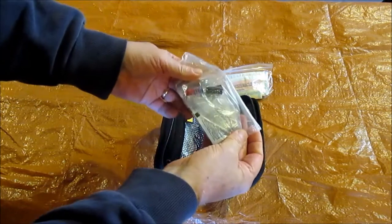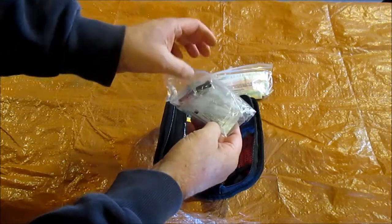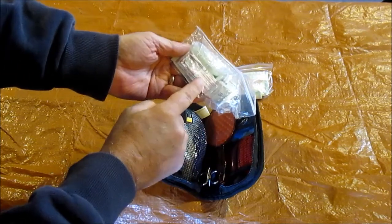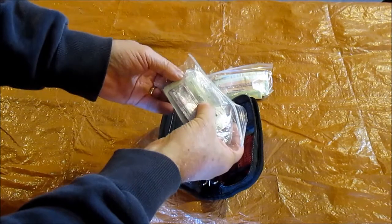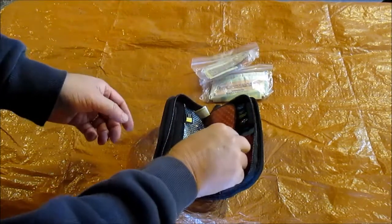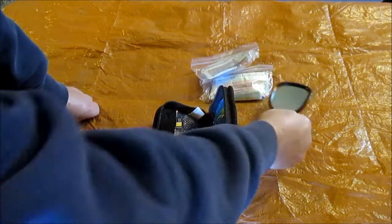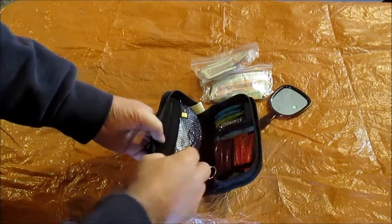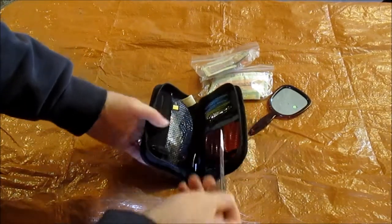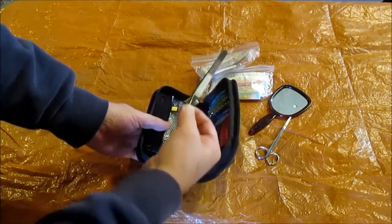This pouch here — I've got a super glue, just a small little super glue. I've got a surgical blade, some alcohol swabs, and some bacitracin, which is an antibiotic ointment. I've got a mirror to be able to check inside your eyeballs if something gets inside. And just a pair of scissors and a little pair of tweezers.